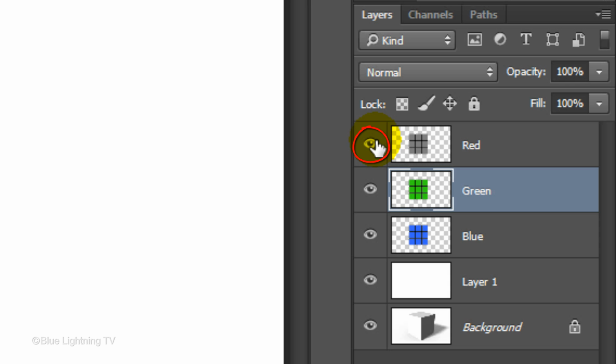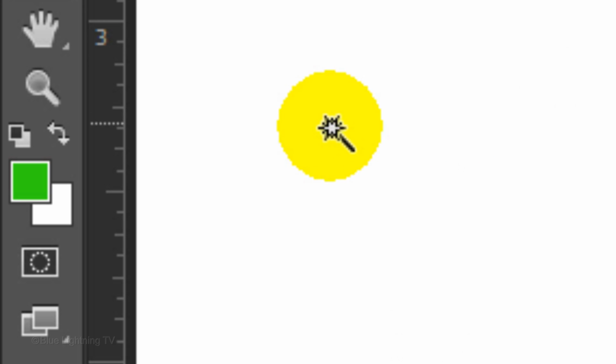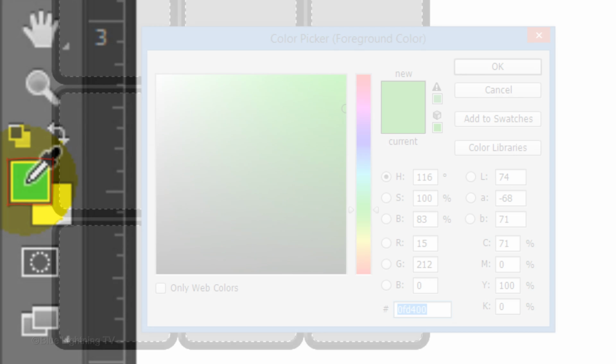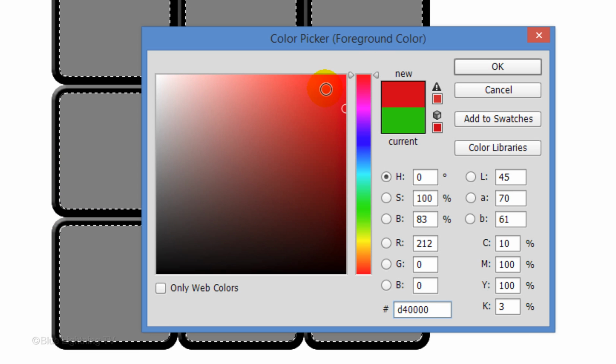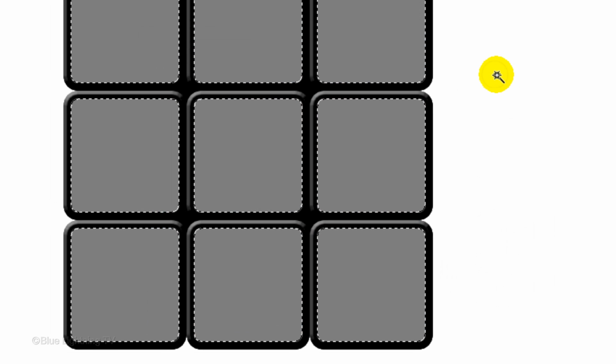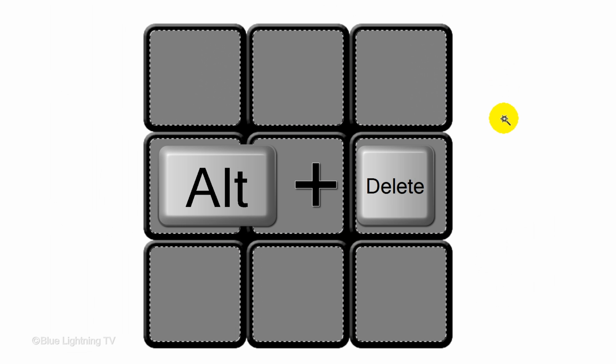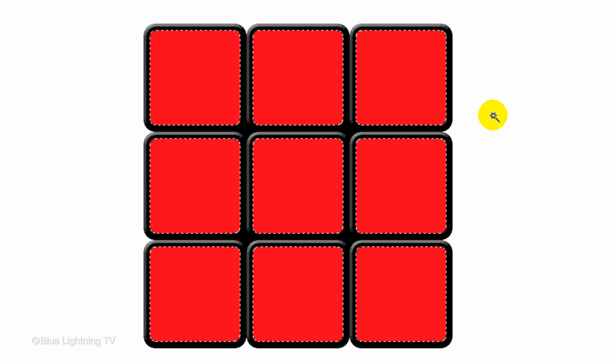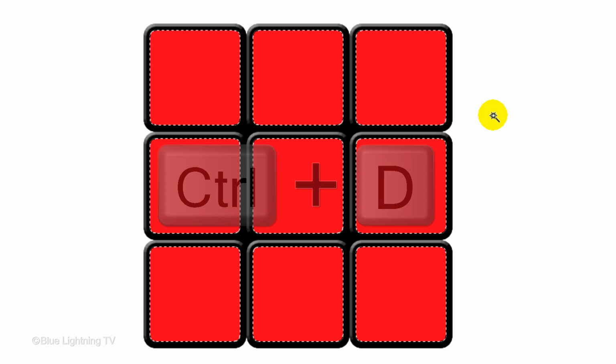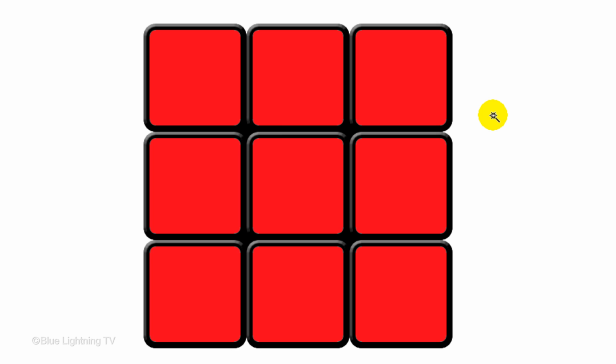Make the top layer visible and active. Click your foreground color and pick the color for this side. Fill the squares with that color and press Ctrl or Command D to deselect it.